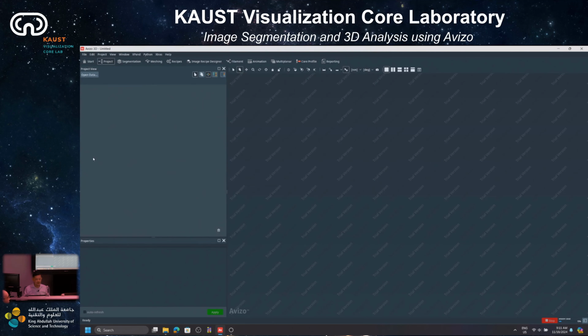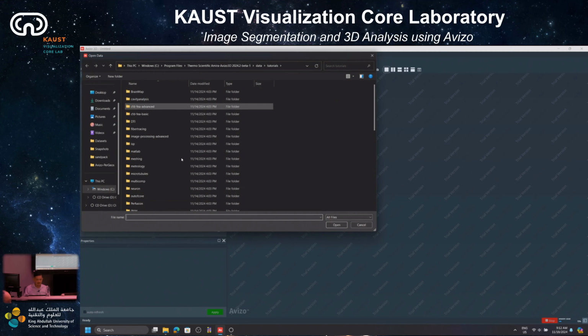When you open the Avizo software, you can see this project workroom over here. You can select to open data over here, or you can go to File, Open Data. And you can see that it will point to this folder, the Avizo tutorial, data tutorial.